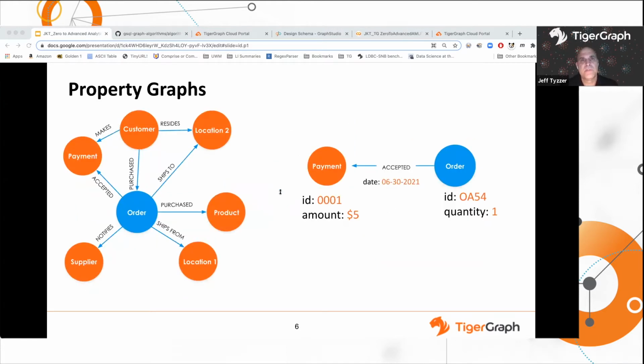I just mentioned the key elements of graphs, namely vertices and edges. Let me shade in those concepts a bit more in the context of TigerGraph. TigerGraph is what's known as a property graph database. The property graph is a collection of typed vertices connected by typed edges. What I mean by typed is that there's a defined schema for the vertices and edges, such as what you see on the left, customer, supplier, payment, etc. So far, so graph. What makes TigerGraph a property graph, though, is that the vertices and edges can have properties or attributes that describe them, such as the ID, amount, and quantity you see on the right side of the slide.